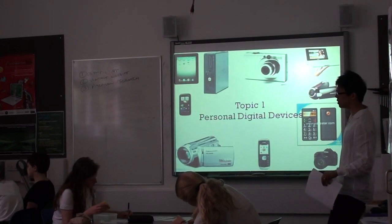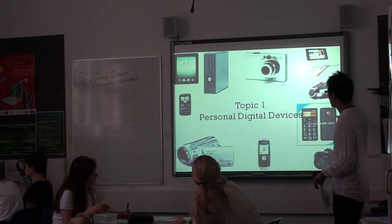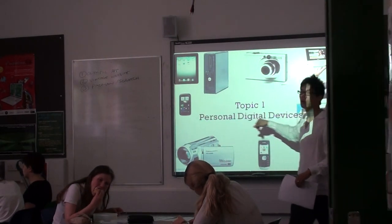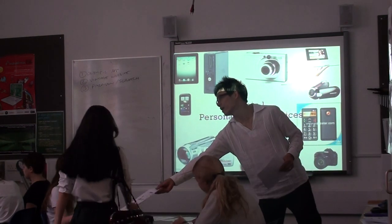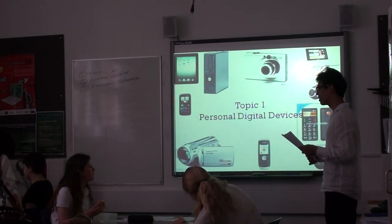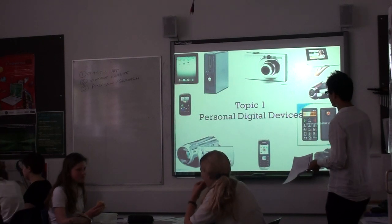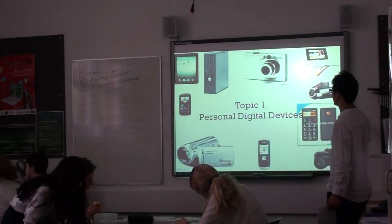Over here then, can anyone tell me what this device would be known as? This kind of phone. So we have a basic phone, a smartphone, what would we call this then, please? So it's designed for visually impaired or elderly people. This is what we call a specialist device, yeah? This is a specialist device.